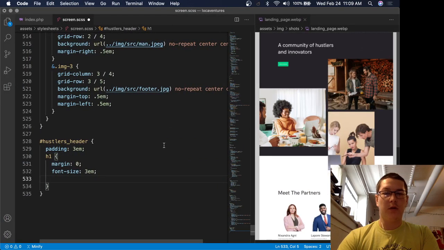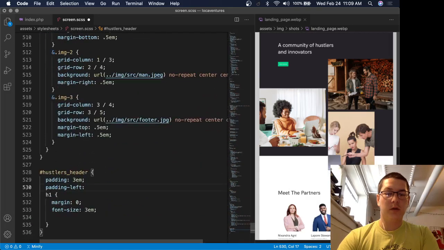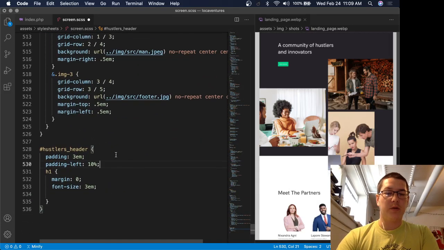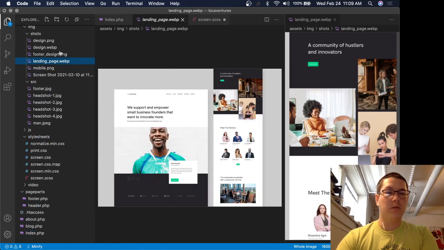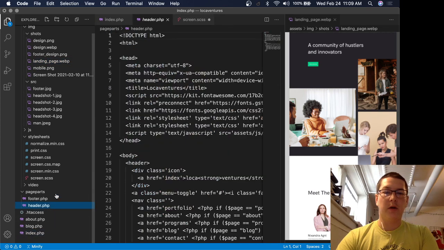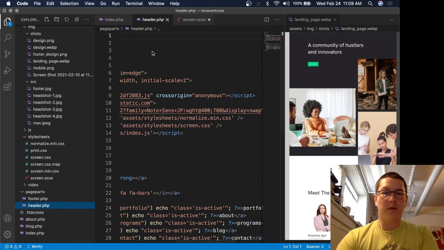And we are going to, the first column is going to be what, 10%. Throw padding left of 10%. And we're going to drop that font weight. Let's see, what are the font weights that we actually have coming in here? Landing page. Oh, no, that's not what we need. We need to look at the header to check our font weights. Mono Sans 400 is going to be the font weight that we want.